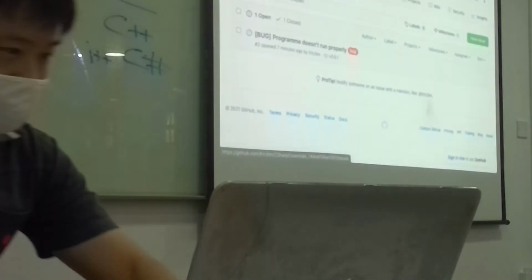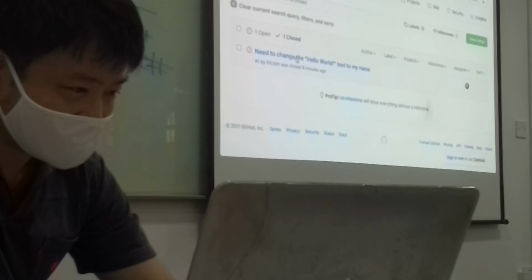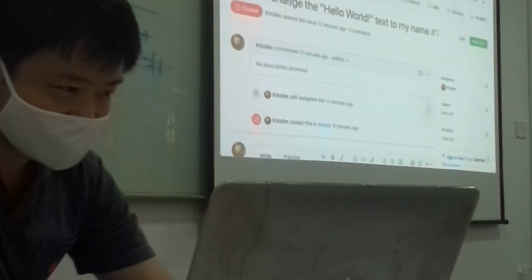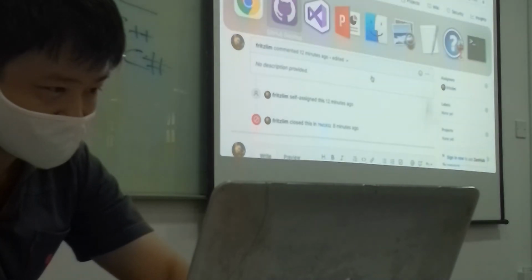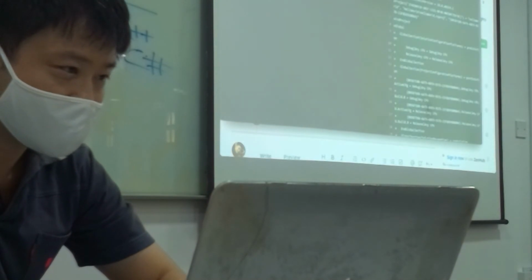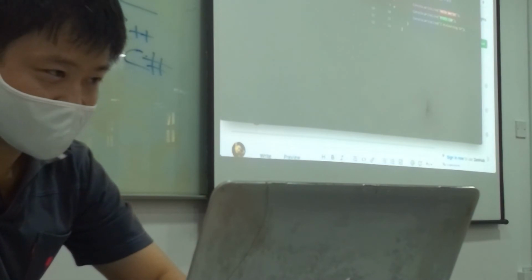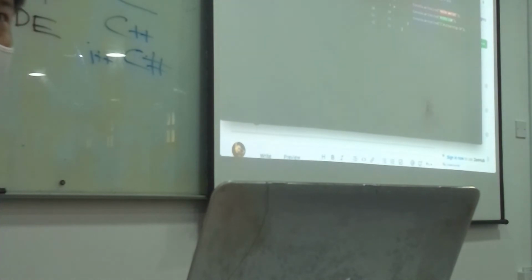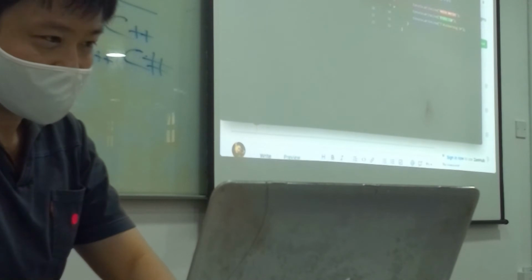So now you type a description for it. Usually follow the same issue. Like mine, I'll show you again. So like I close one, I just repeat a bit of this. Just now I made a code change for this issue. So I go to GitHub Desktop history. I did this just now. I just name it the description that kind of matches the issue, so that I know it's linked. Here is change text to my name.